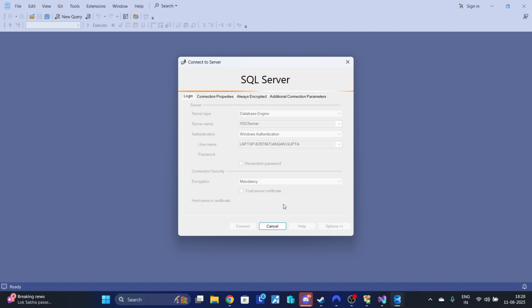SQL Server Management Studio is the front part of the SQL Server that's going to run your queries.